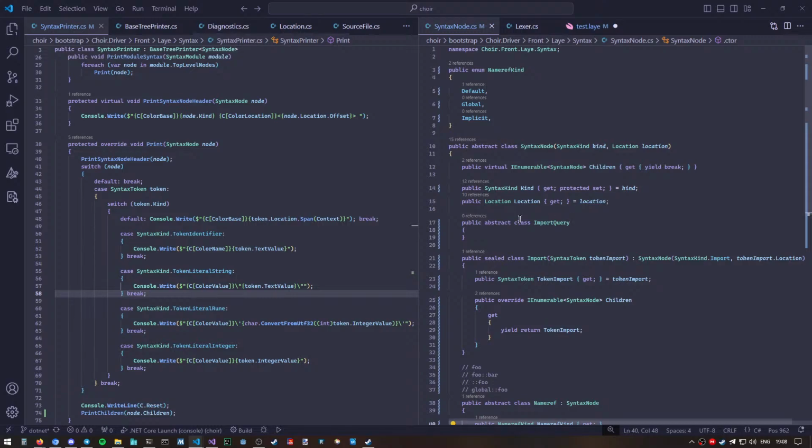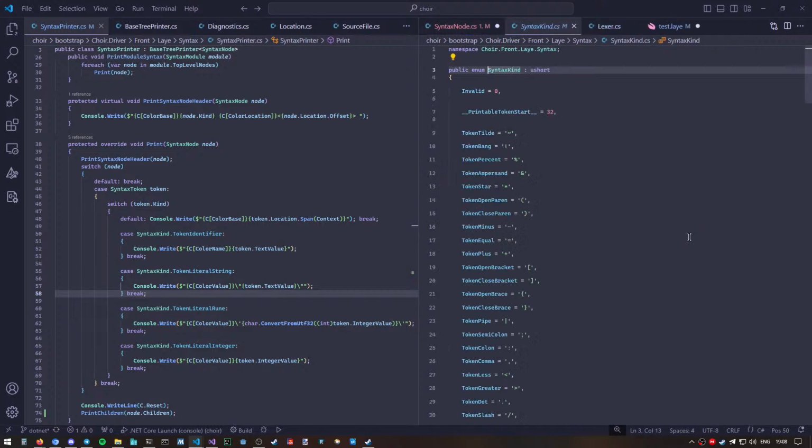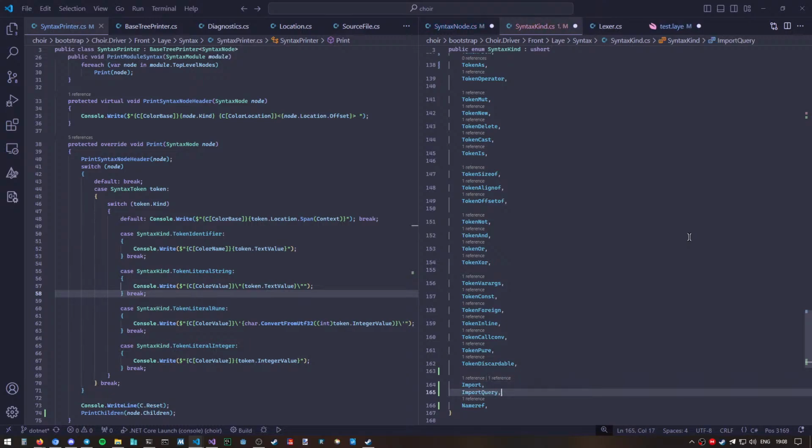This will be fine. So in our query, we want our query to take in a name ref. I'm going to say this requires a location. The location is going to always be the name ref. Name ref query. So it'll be a syntax node query location, right? It needs a kind. This kind will be syntax kind import query, which now needs to exist. A lot of bookkeeping, but we're working through. We're figuring some things out. We'll see if this works.